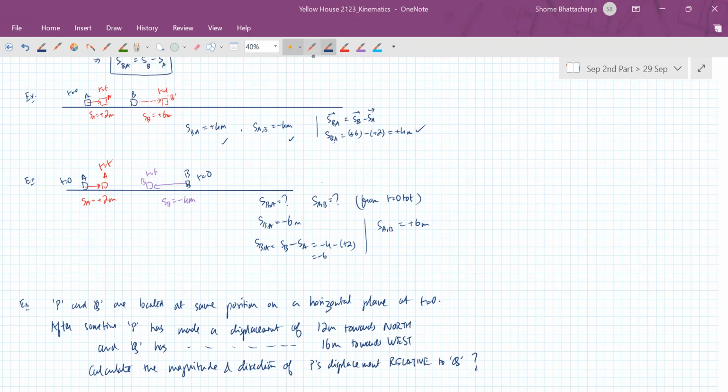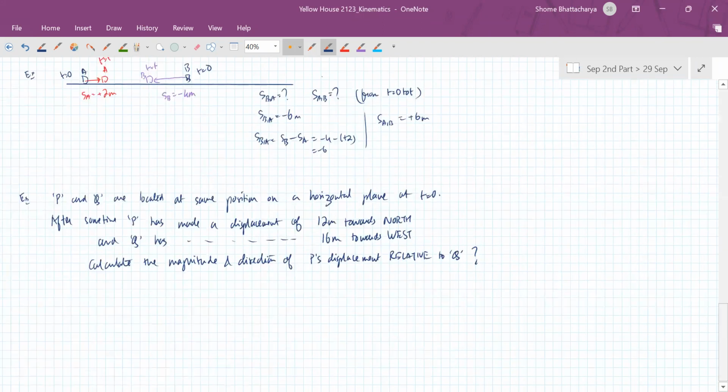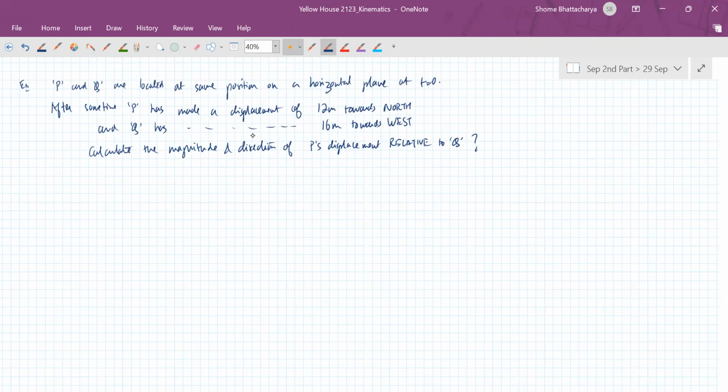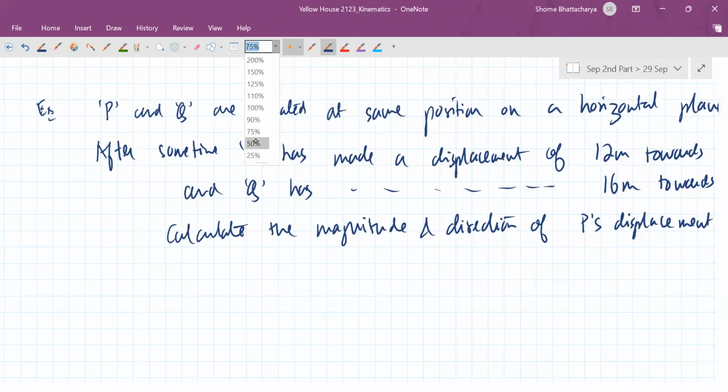Yes, Kirti and Anirudh, as usual, again, your answers are correct. Only Kirti, if you're giving the direction in geographical terms, you have to also state the angle in degrees. So you have to say so many degrees north of west or west of east or whatever. Okay. So let's understand this.